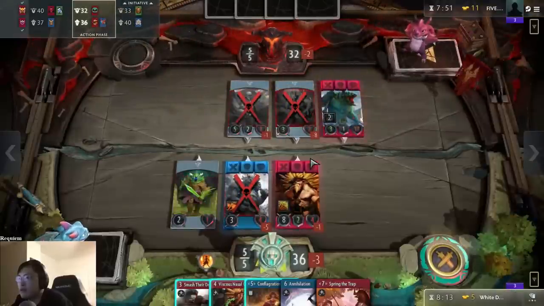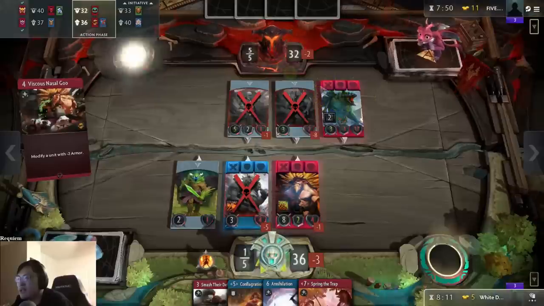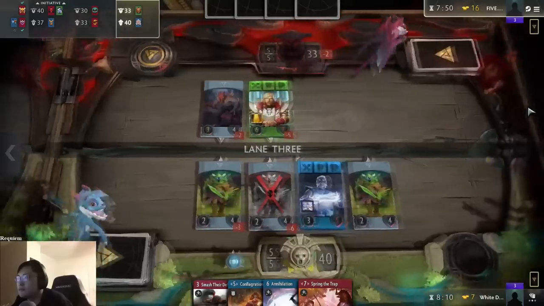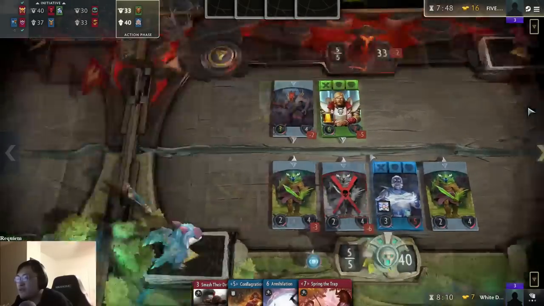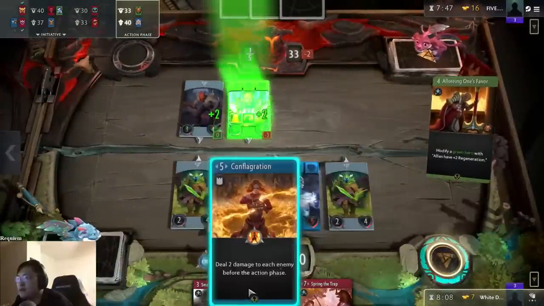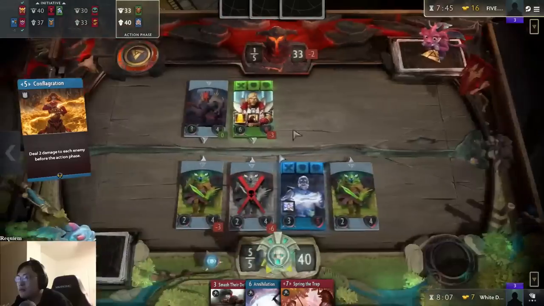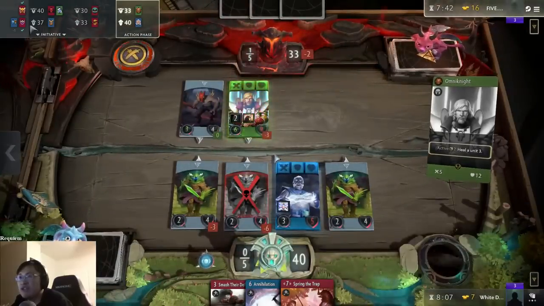Okay. And now I get to spit on this guy. Maybe that's not a good spit, but I'm just being mana efficient here at this point. And then I get to conflagrate back into the first lane to start helping this lane out. Is he gonna heal himself? Great. So now I have initiative.